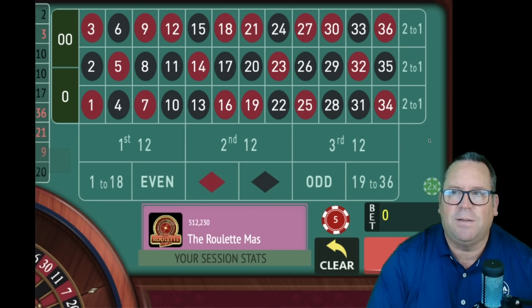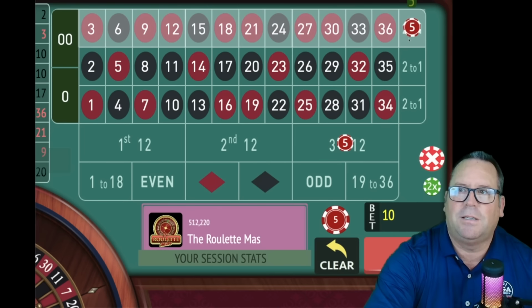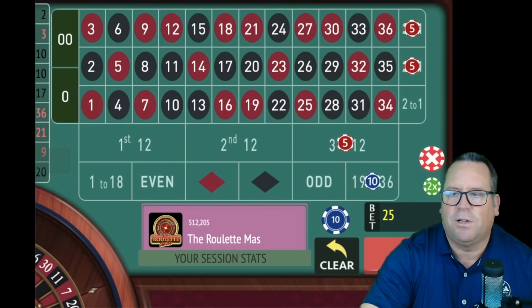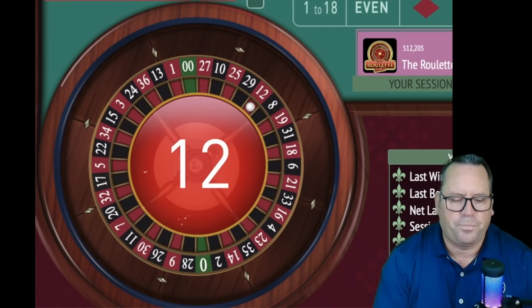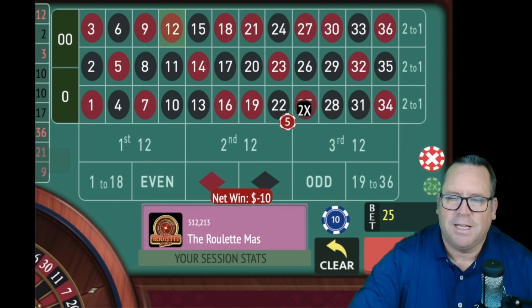So let's get started. We're going to have a $5 bet on third 12, a $5 bet on second and third column, and then a $10 bet on 19 to 36. That's a $25 total bet. Let's go ahead and spin with No Luck Needed. And here we go. That's a 12 red. Okay, that's a $10 loss.